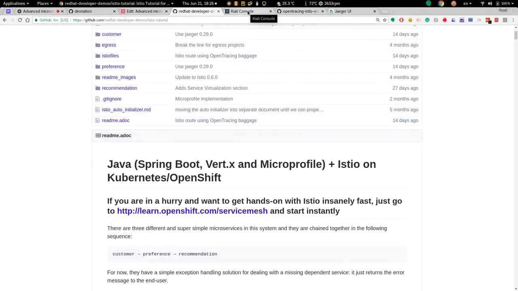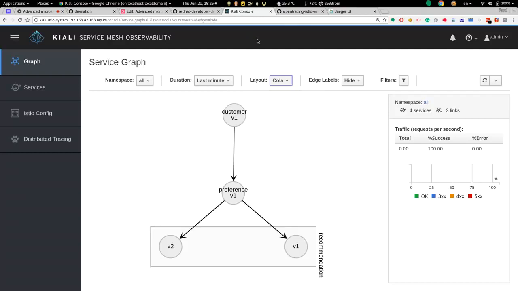Kiali is a service mesh observability tool, which allows you to show your service mesh, but also metrics associated with your services, then routing rules, circuit breakers, and so on. The Istio tutorial is deployed on OpenShift. There are 3 microservices: customer, preference, and recommendation.